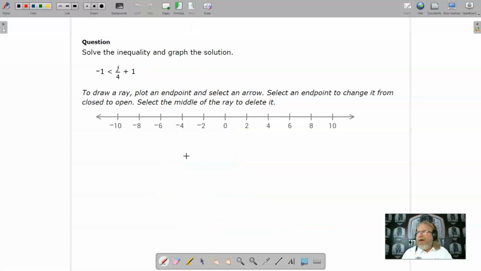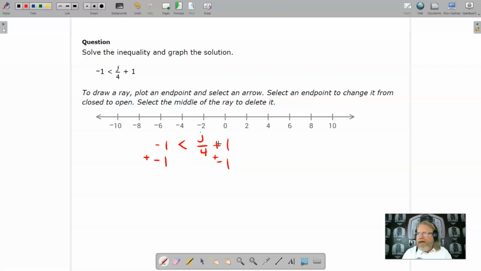And finally, we come to our last one. So it looks like we're going to make it all the way through without having to multiply or divide by a negative. I don't think that I came across any of those. Just remember, if you do, you need to switch the sign if you multiply or divide both sides by a negative number. So here I want to go ahead and get rid of this 1. So again, I'm going to add a negative 1 or subtract 1, however you want to look at it. So plus negative 1 on both sides.